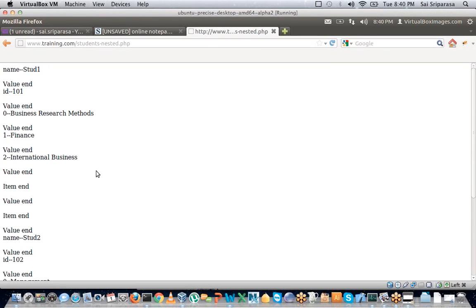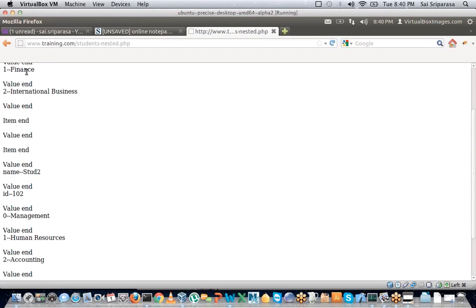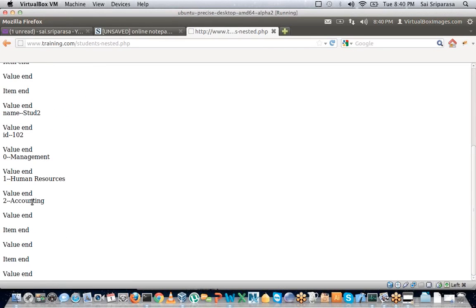Let's print out the data and then go back and see what happened. Now this looks better. The classes are printed here, student 2, id 2, and I'm not sure why we have some extra junk data.